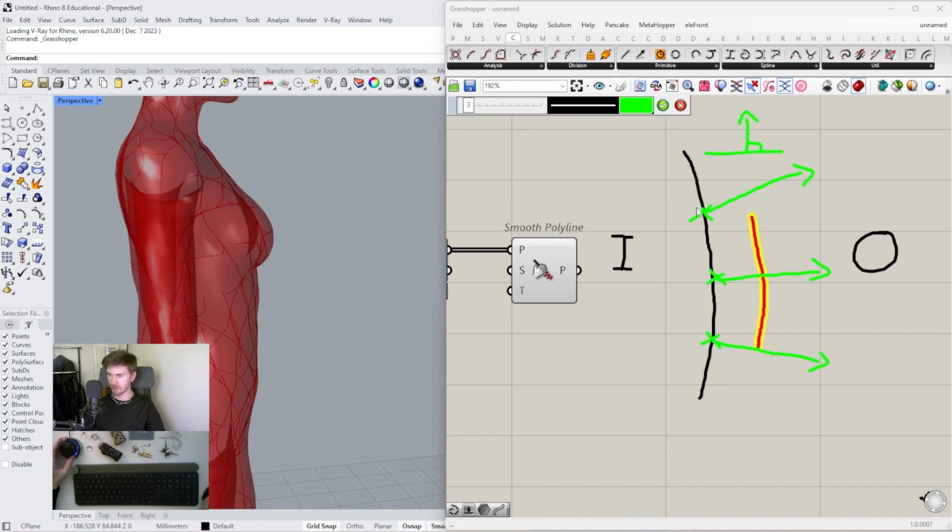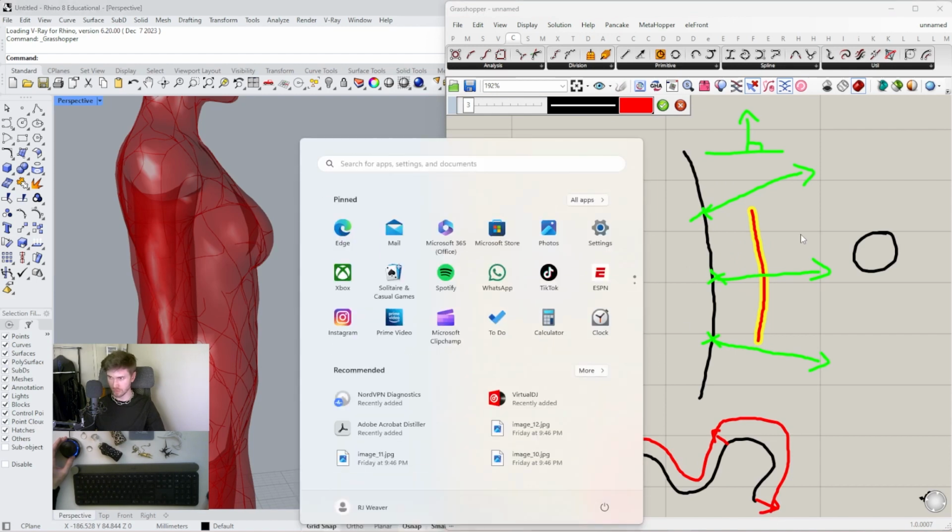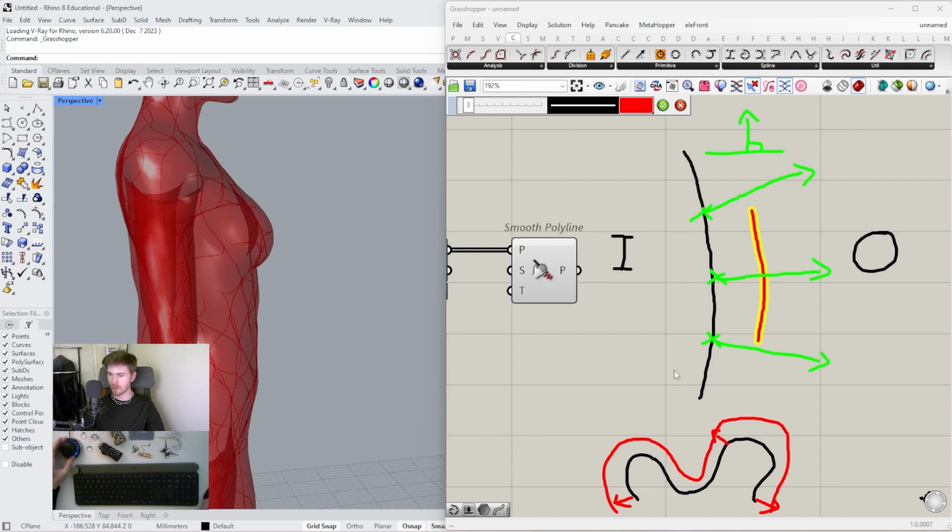So once we find all of those normal values, we can move our line, the red line here, away, and we can move each point away at that normal. So even if our shape is pretty curvy, like this, we can still move our line away from it in every good direction, and the line will now be curvy like this. But it'll be in 3D, so even more complex than these 2D shapes here.